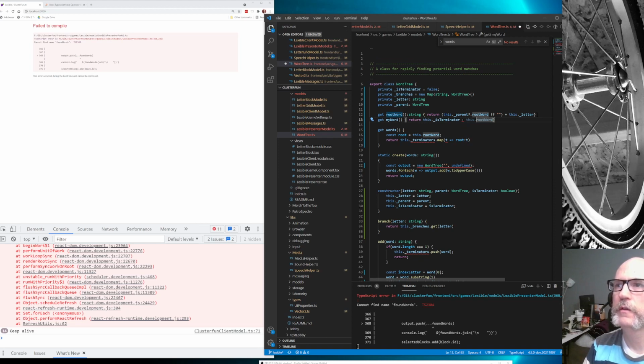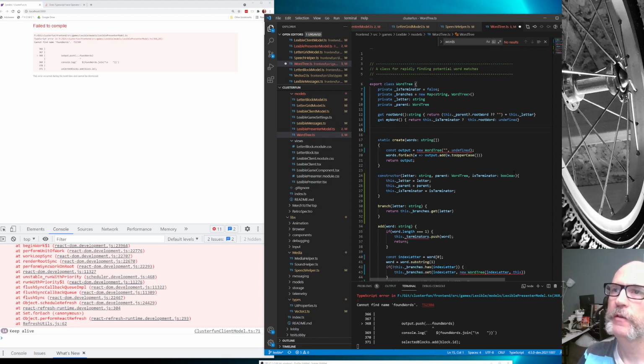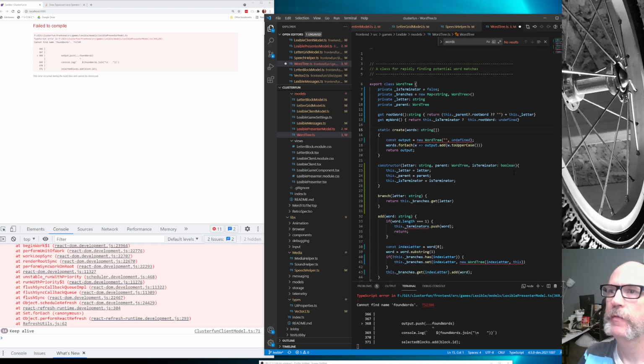Otherwise, it's going to return undefined. Okay, and now we need to construct it differently. There is going to be no words on here. It's just going to be one at a time. There are no words to be loaded here. It's just whether I'm a thing.